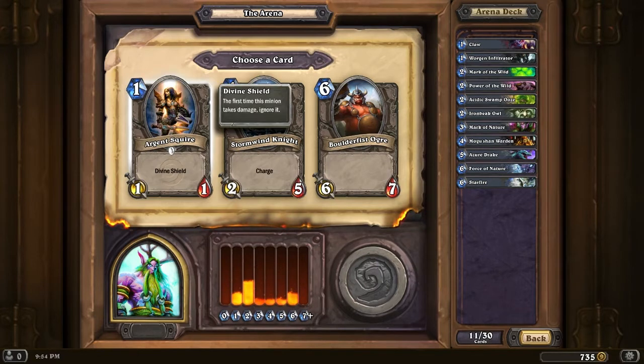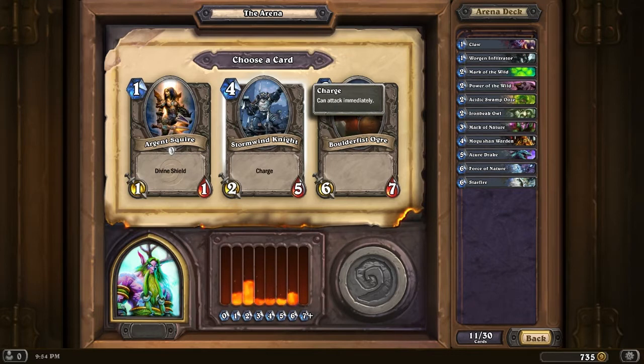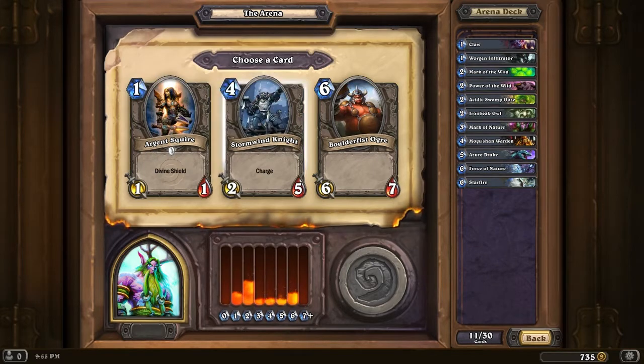Okay, so now we get Ardent Squire, Stormwind Knight, and Boulderfist Ogre. Boulderfist Ogre is a very big, fat card. Pretty cool. Ardent Squire, however, I said I liked it. Stormwind Knight, it's okay, but I don't really like it that much. I mean, it does have high health, meaning it doesn't die right away like most charge creatures do. But it only hits for 2, so I don't know. I think I'm going to go with the Ardent Squire this time. I do like the Boulderfist Ogre, but let's see.